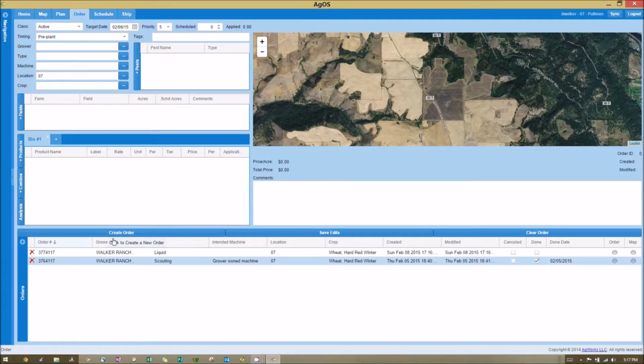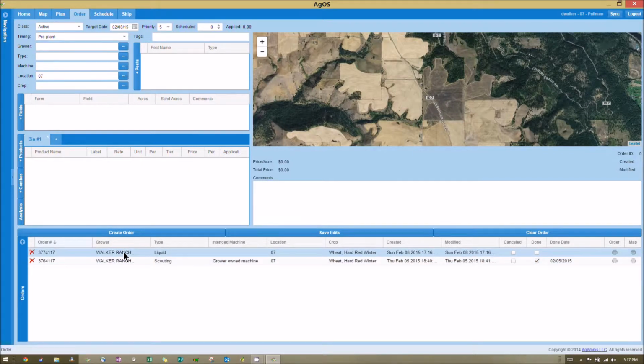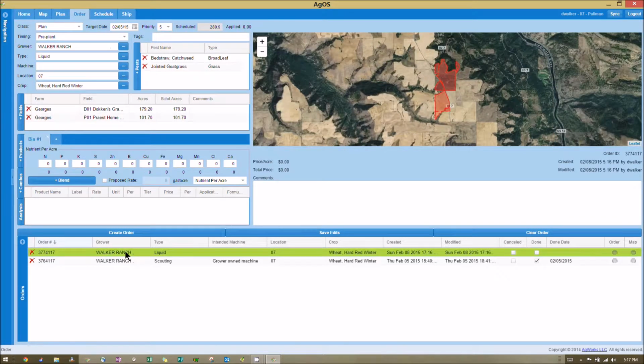Okay. There's some bugs in the system that if you don't create that order, it won't save your comments. And it's really, really frustrating to go through the entire order process and add all the information, and then lose your 2 paragraphs of comments. So I would just get in the habit of change one thing, save it, go back up to the top, change it from plan. It will default to plan or recommendation, and change it into active. So this one's an active work order, and it's going to go to 07, go to Pullman.